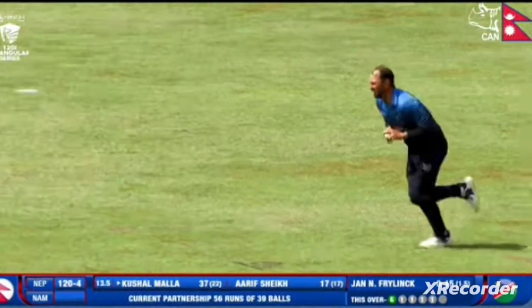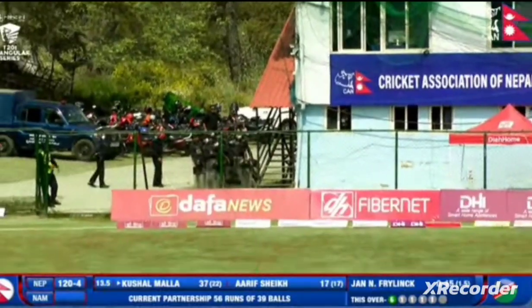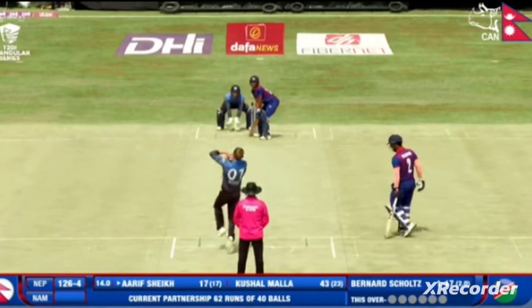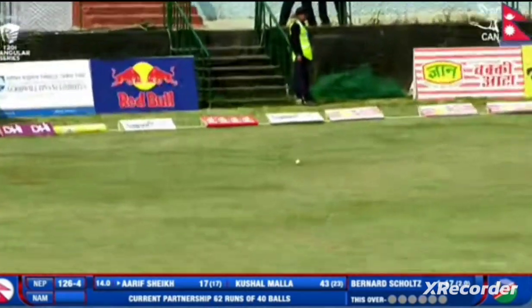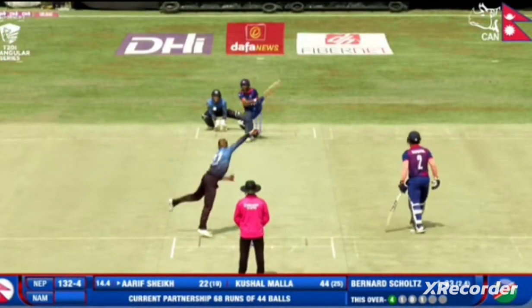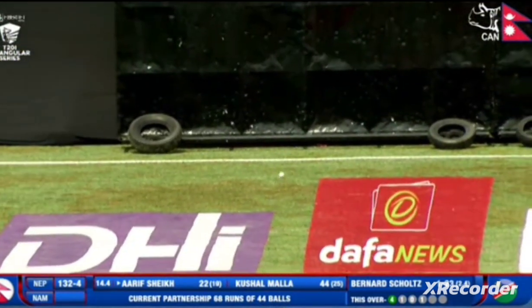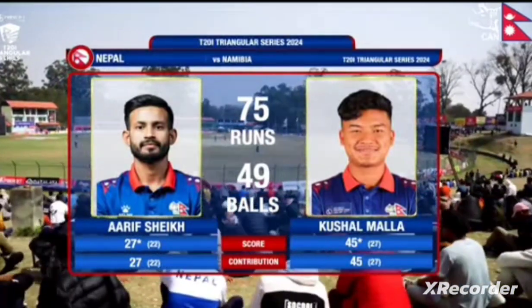You'll have to credit Arif Sheikh for his innings of 17 off 17. He has taken singles. He has rotated the strike. Oh, and Kushal Malla has done this consistently enough. That nearly struck us in the commentary box. And the hallmark of this partnership, only 4 dot deliveries in the last 4 overs. Comes down the track, misfield, and the ball will eventually win the race. He's helped Nepal build a partnership of 66. Reverse hit, keeper misses it as well. Lucky runs for Nepal. Arif Sheikh being the anchor, Kushal Malla being the aggressor.